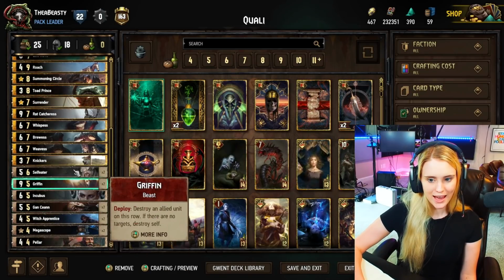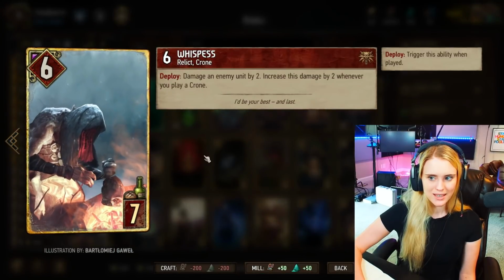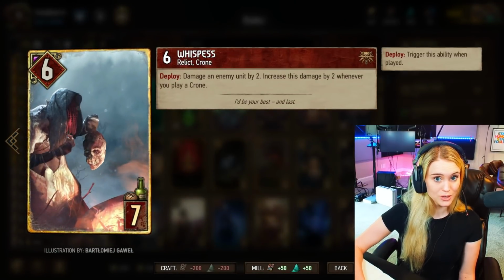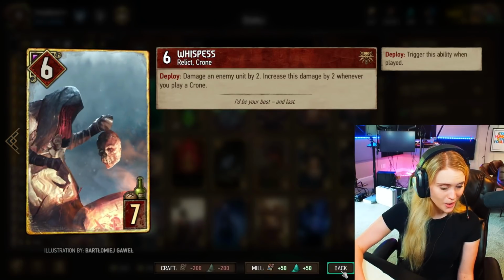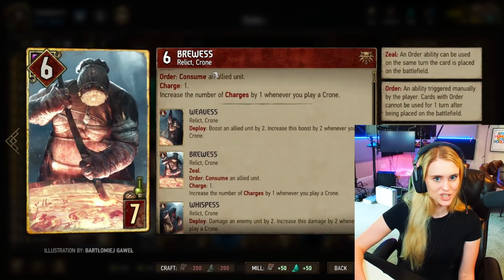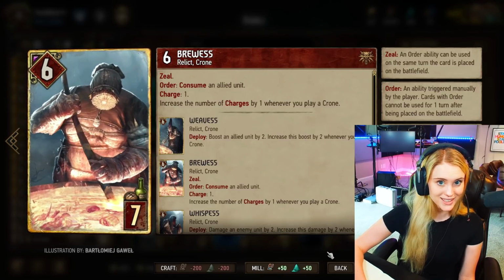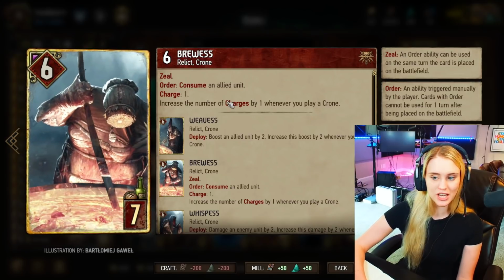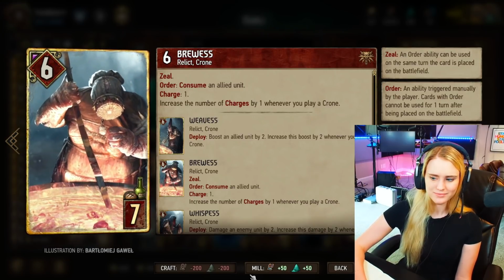We also have our 3 crones. So the Whispers will damage an enemy by 2, and it will increase the damage by 2 if you have already played a crone. It will increase it by 4 if you've played 2 crones. The others work exactly the same. So this can consume an allied unit only once. If you've played a crone before it, it can, a crone after it as well. The card has been changed. It will increase the number of charges to 2 or 3.